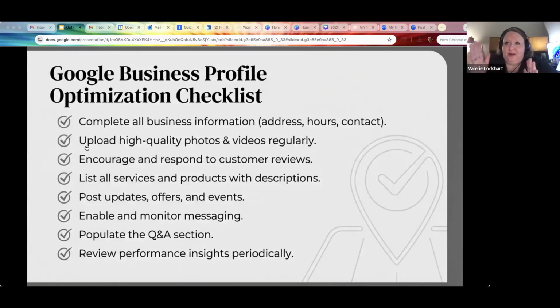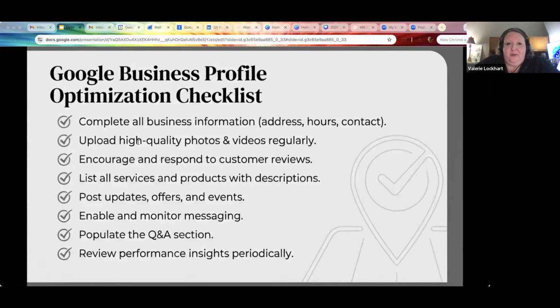It'll show you month over month what that difference is, if there's been an increase or decrease. It will also tell you how many people clicked through to call you or to get directions to your business from their search. So those insights come to you monthly, and tracking those and seeing how things are working can be really helpful.